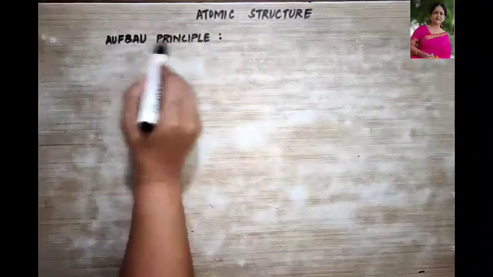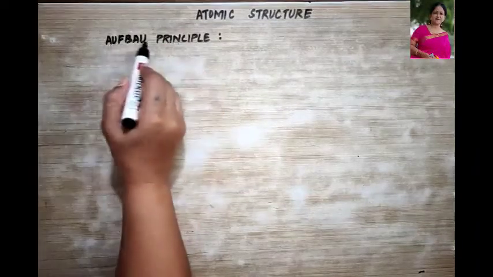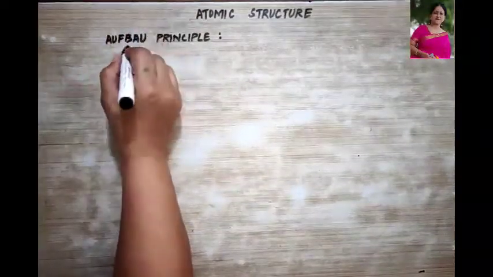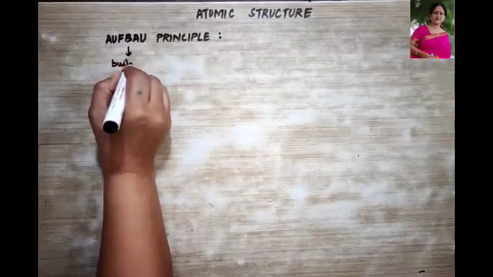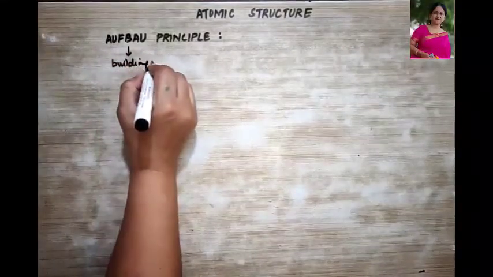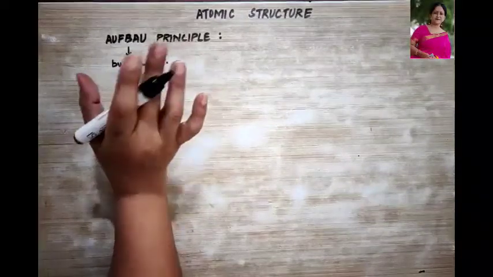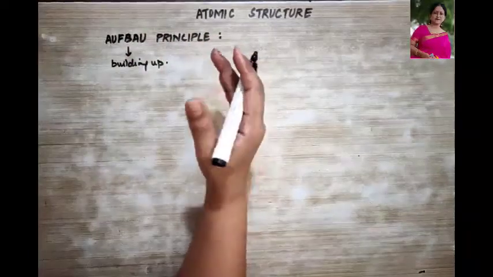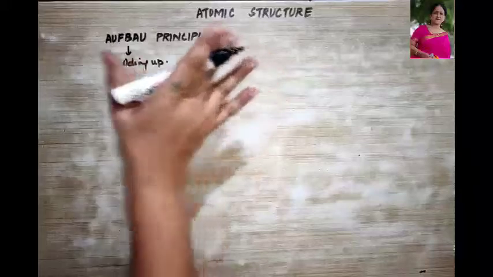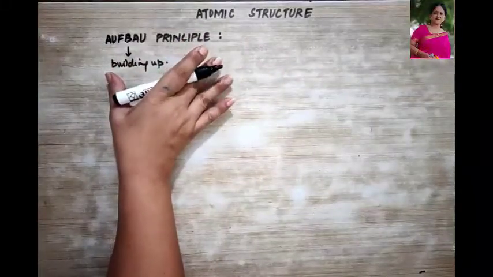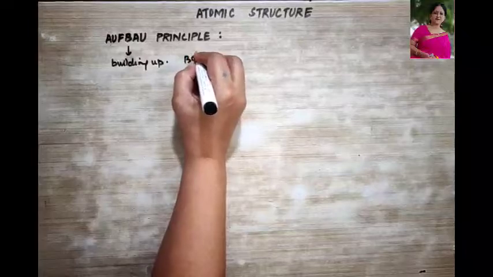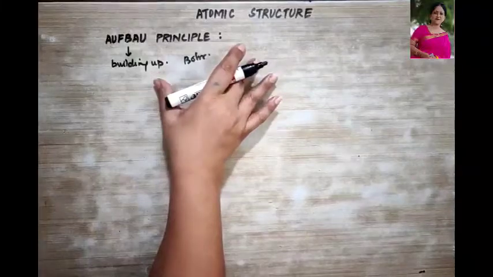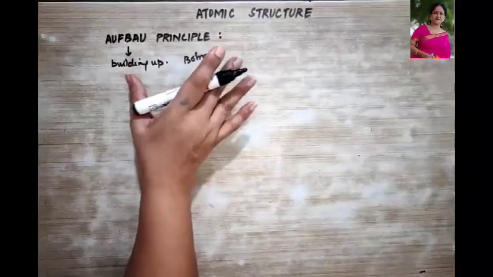Okay. So coming to the Aufbau principle, you must be wondering, is Aufbau a scientist? No, Aufbau is a German word which means building up. So this principle gives us a sequence in which various subshells are filled with the electrons. This Aufbau principle was actually given by Bohr, and therefore it is also called the Bohr-Bury principle. But yes, this principle was compiled by Simon.